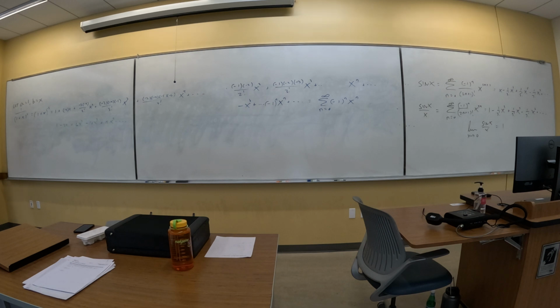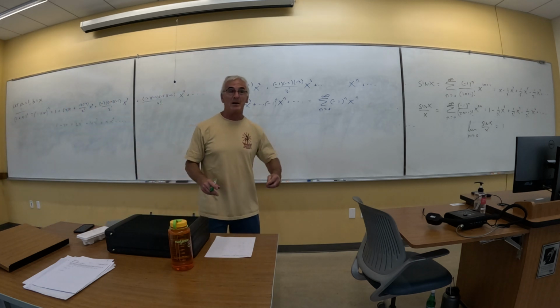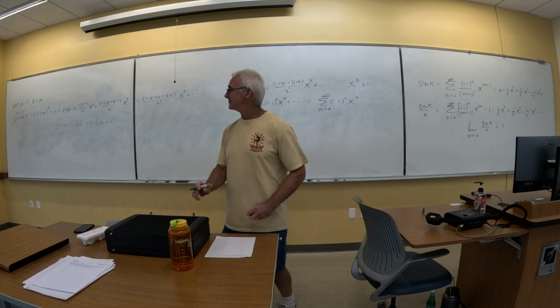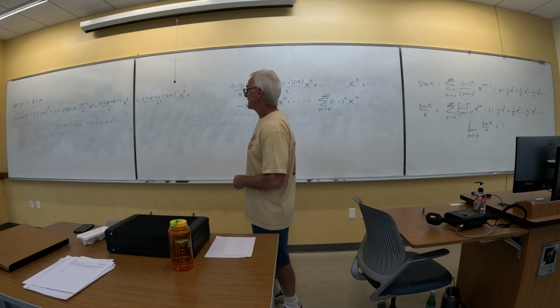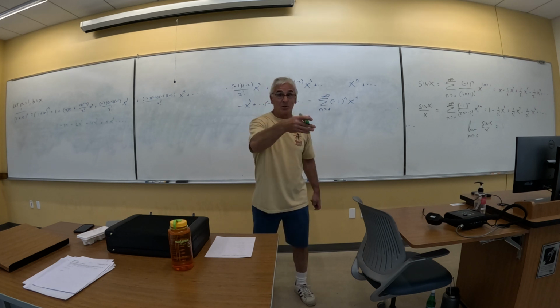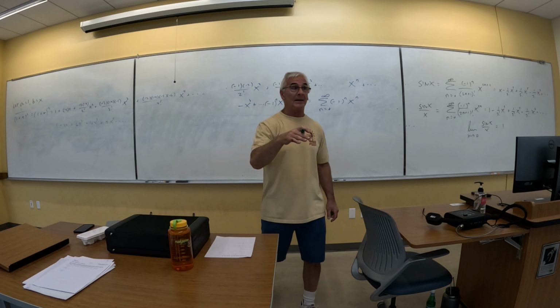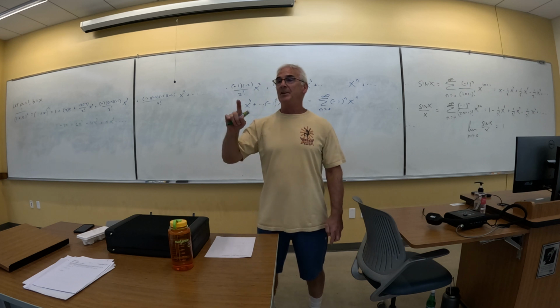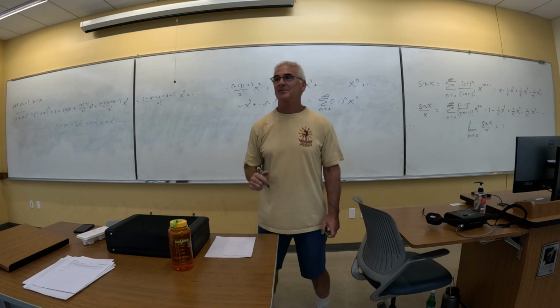Do you see a clear pattern of your coefficients here? Some of you are nodding, some of you are shaking. I'm shaking my head. I don't see a clear pattern of your coefficients. I don't see factorials. I don't see exponentials. This is correct, but do you see a clear identifiable pattern of your coefficients in that form, other than they're alternating in sign? They're increasing by an additional 1 each time. Yeah, the problem is writing that as a formula for the nth term. I see what you mean. Yeah, no, he is correct. I added 2, then 3, then 4, then 5. That's correct, but trying to write that as a formula, yeah, I really can't write that.